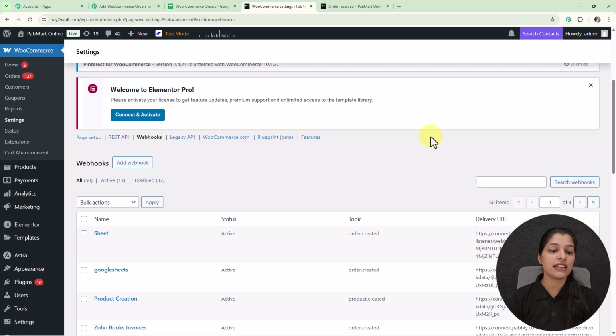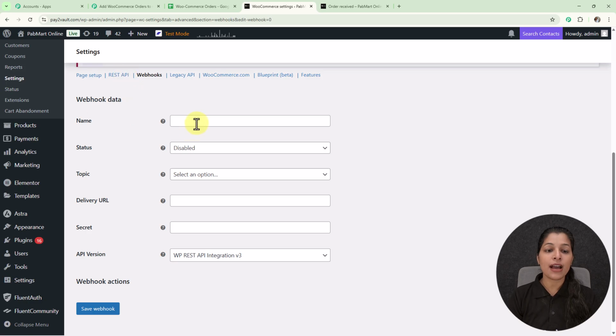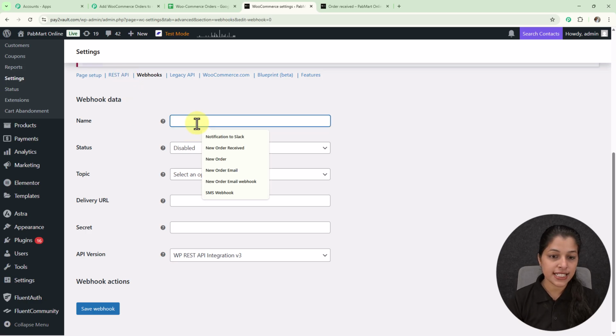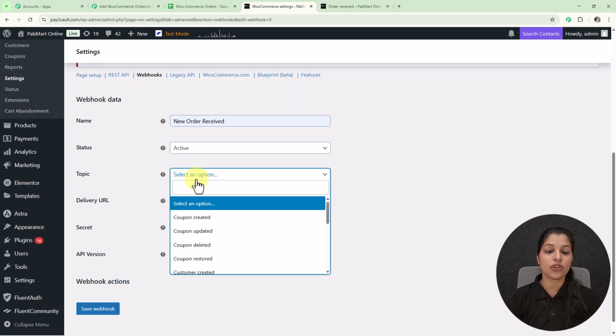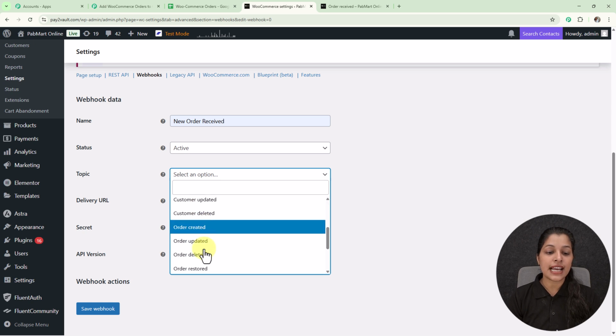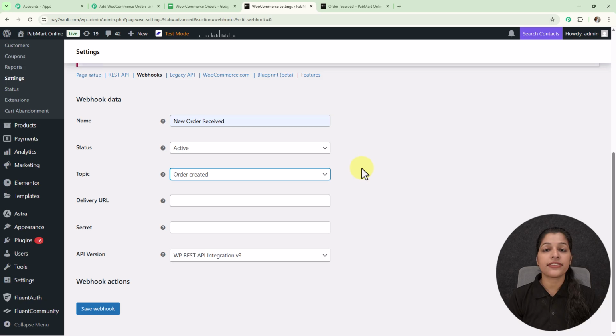And here I'm landed on this webhooks page where I'm going to just select add webhook, and here we are getting this page where I'm going to provide my webhook name as new order received, and the status I'm going to select as active. And now I'm going to select my topic as order created, as I want to initiate my workflow as soon as the order is created over here.